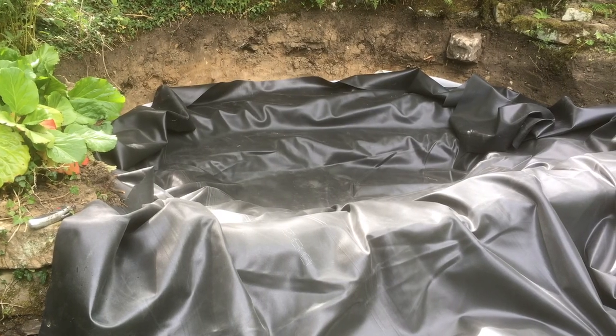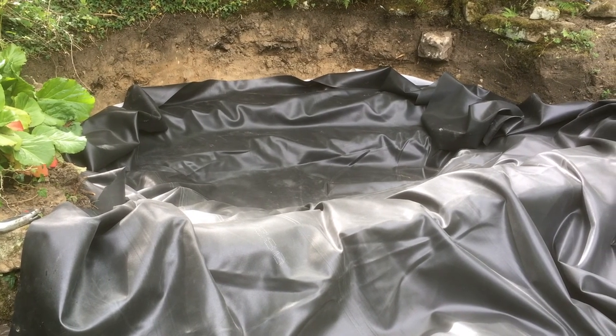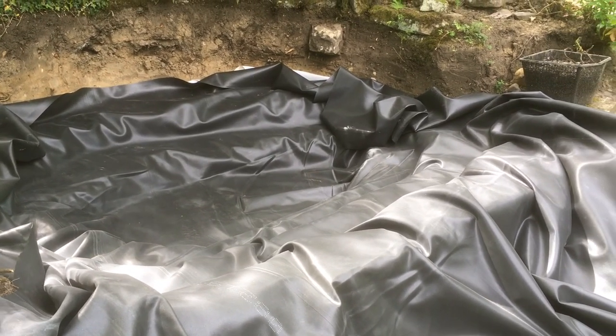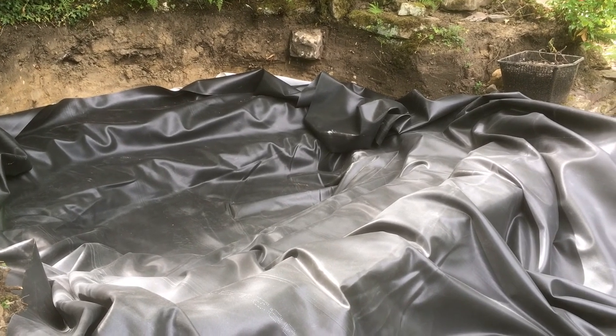So here it is. No sooner said than done. Looking at the back wall, you can see a bit of white just behind the liner. That's the underlay fabric that was laid in first. Sorry, I didn't get any video footage of that because obviously it's quite an exciting part of the process.